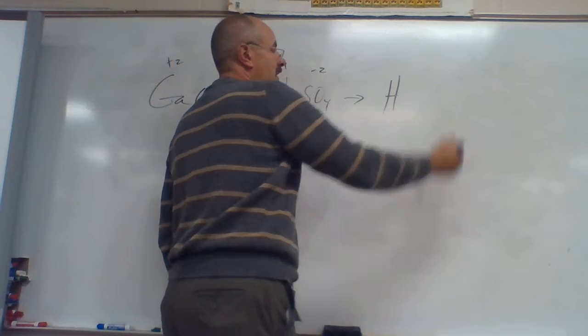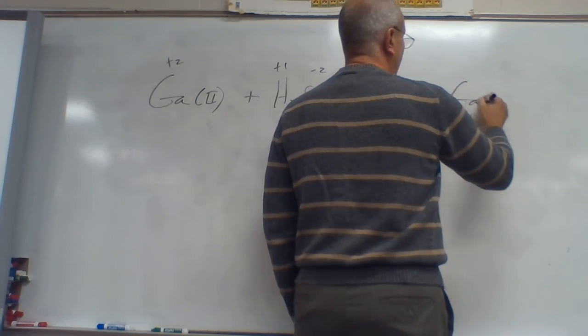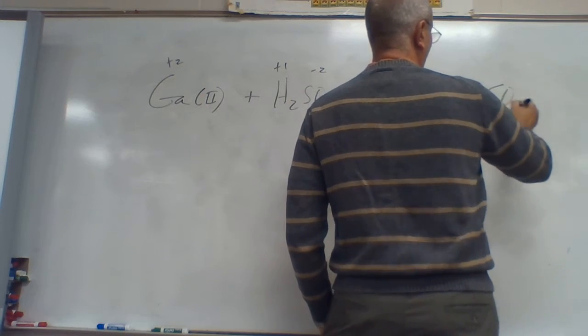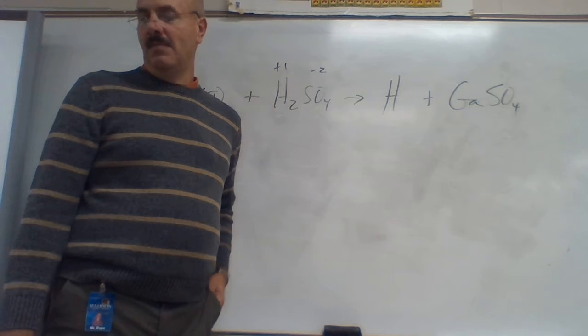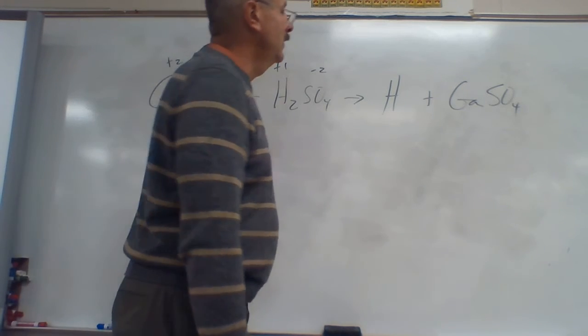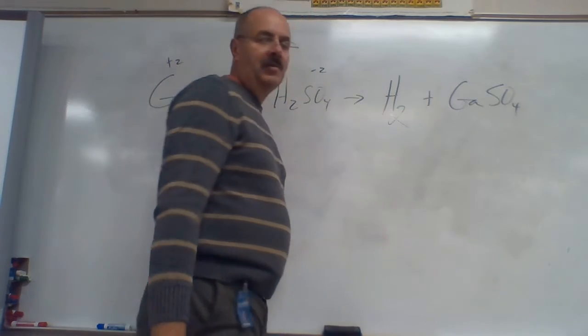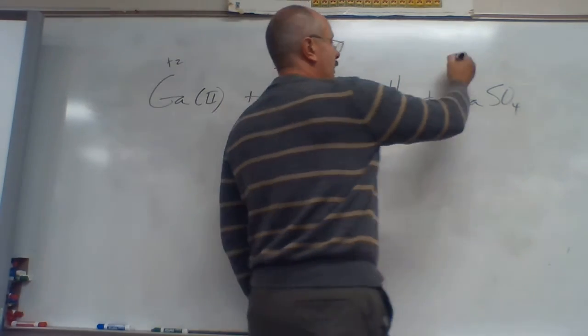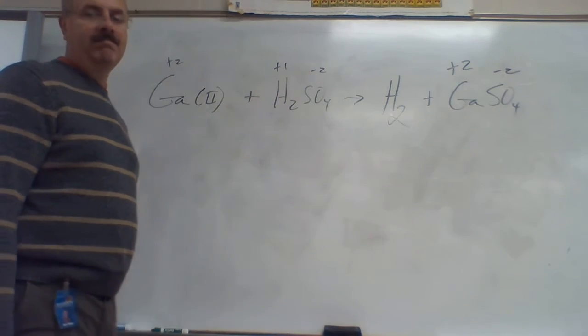So we're going to get H all by itself. Don't bring a number across. Plus, we got Ga joins up with SO4. Oh, now I brought a number across. Why? From the polyatomic ion page, right? Now I go back. H, is he diatomic? Yes. So I'll put a 2 by him. Then we go Ga is plus 2, SO4 is -2. Oh, there's my formula for that guy.